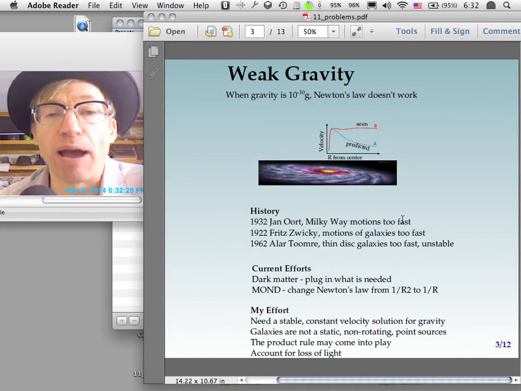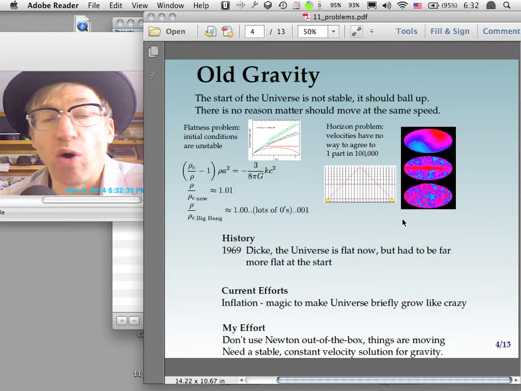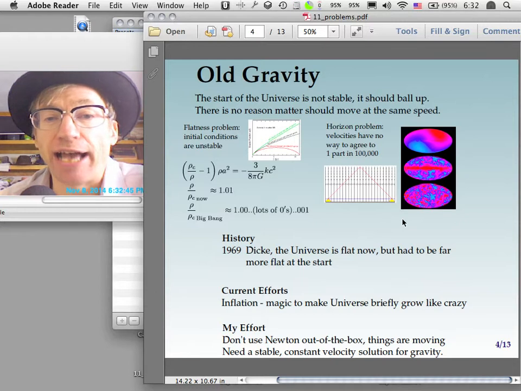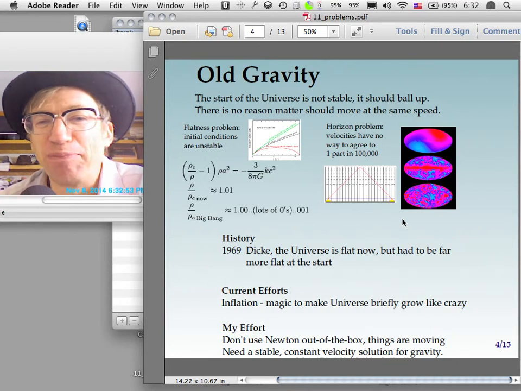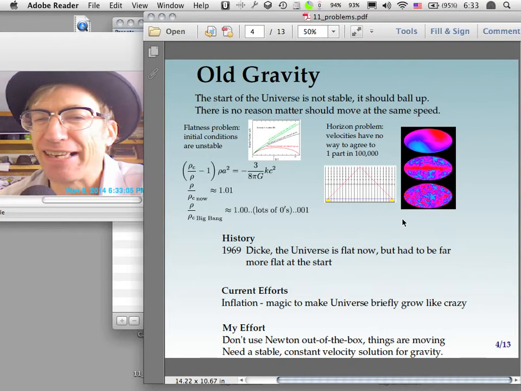So that's where my money is, hoping for a constant velocity solution where the mass is changing all over the place. So then we think about old gravity, kind of the Big Bang. You go, well, one thing you need is a constant velocity solution. Oh, I just said that. And the mass has got to be changing everywhere, which is kind of what the Big Bang's all about. Mass used to be all here, and now it's all over the place. So it suggests to me that maybe we might kill two birds with one stone.